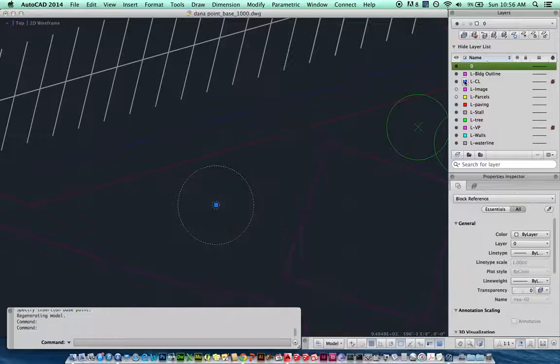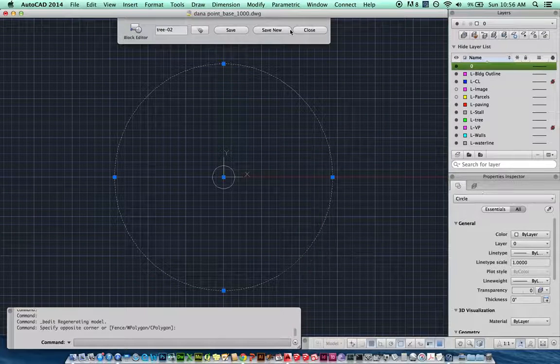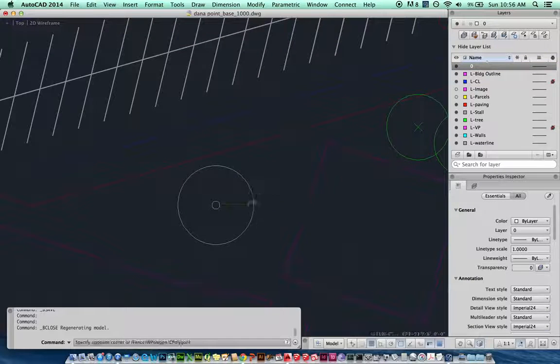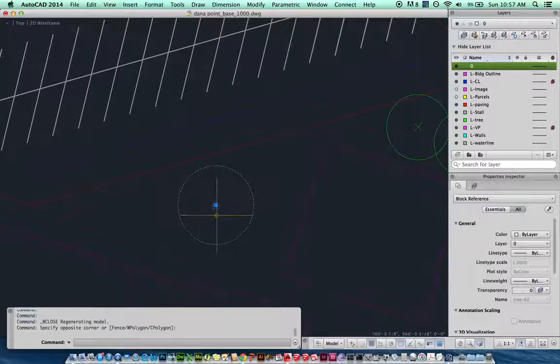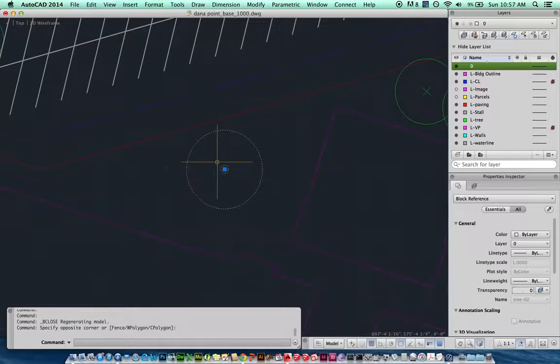And there we go. You'll notice the block is on the 0 layer. Now the inside of the block, if I open it up, is on the 0 layer. That's good. I actually want the inside of the block to be on the 0 layer. But now I actually have to tell which layer the block, the tree itself, is going to be on. So I have a tree layer. I do not want it to be on the 0 layer anymore. I'm going to switch it.